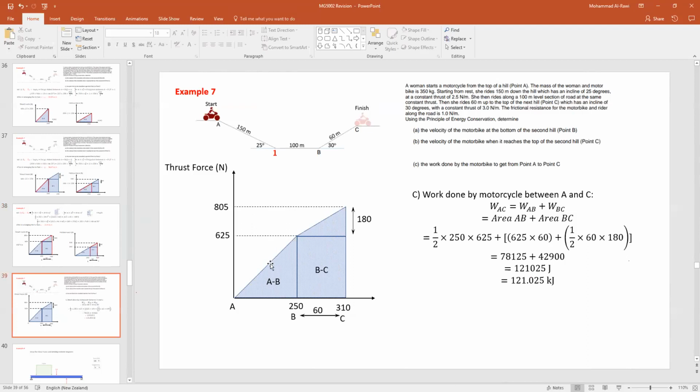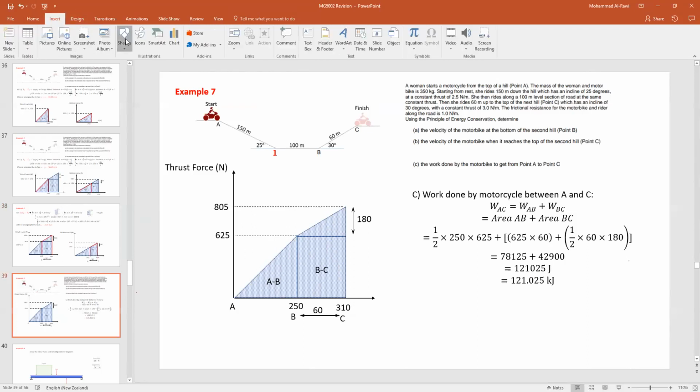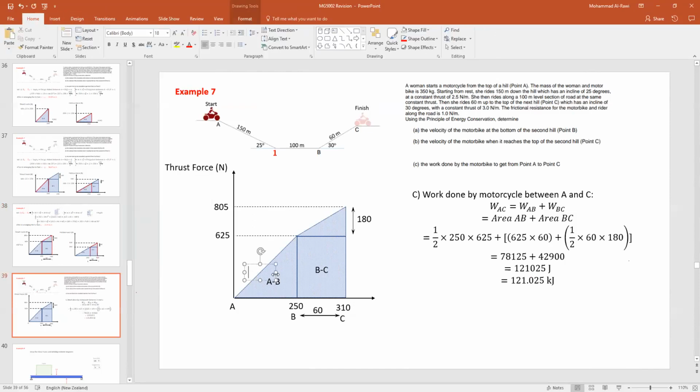Now, if you look carefully at this shape, it's really very interesting because from A to B, we had 2.5 thrust force. But from B to C, the thrust force became 3. And that's why the triangulars are not uniform. The slope is going here as a slope, but then it's going in a different direction from B to C. Therefore, we split it up. So here's 3 newtons per meter, and here's 2.5 newtons per meter. That explains why we can't find the area under the big triangular, because they are not uniform and they don't have the same dimensions.